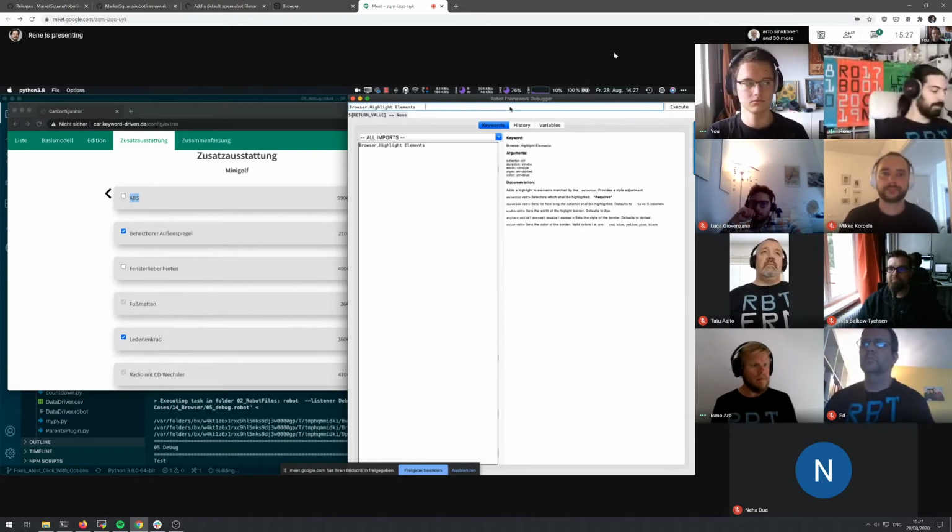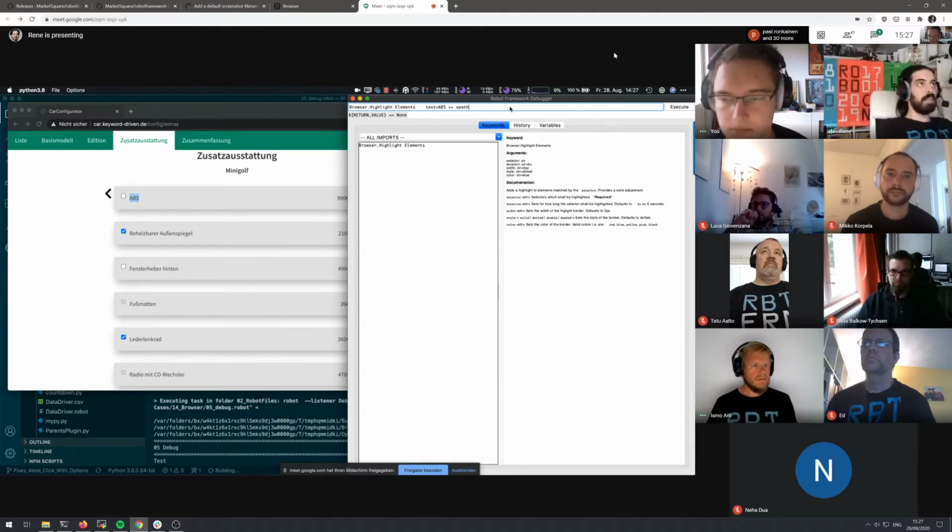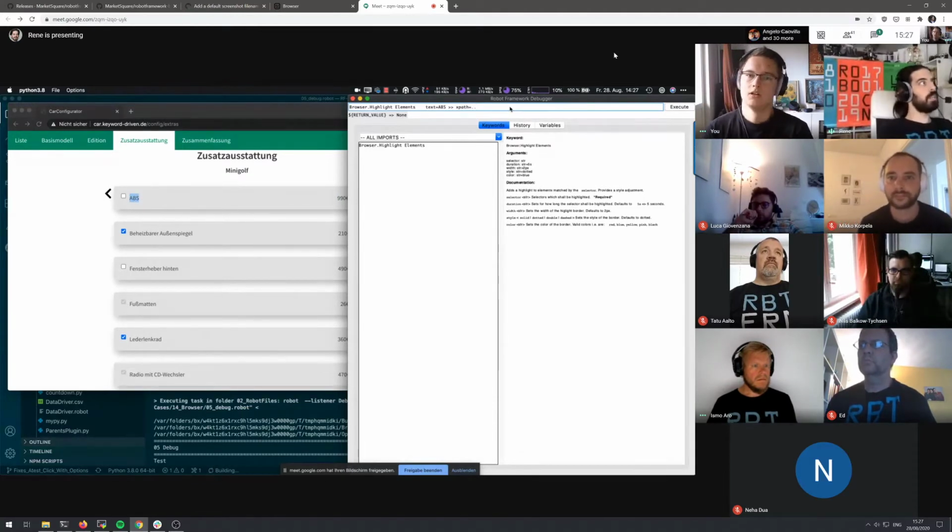So I could say I want to have an element by text which contains ABS, which is this one. Then the next selector is an XPath selector that just goes a little bit up. And then I want to have a CSS selector from this point, and this selects the input.